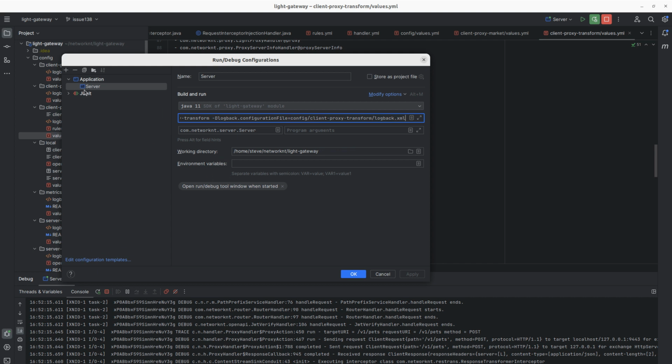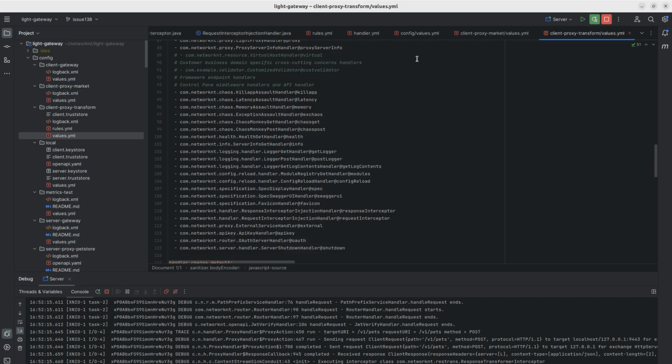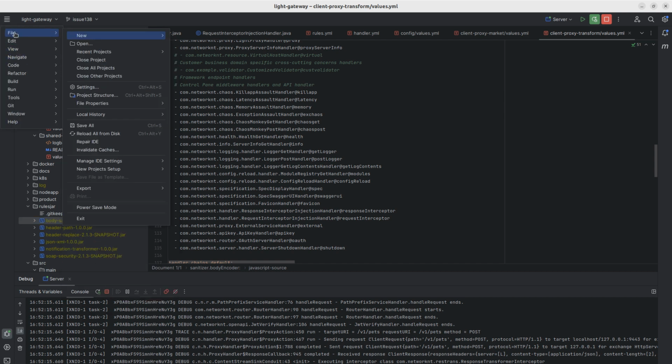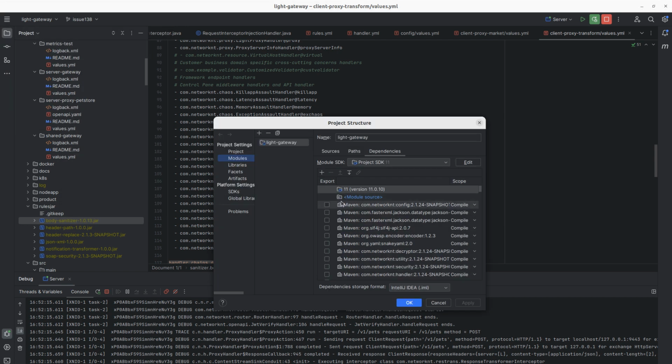One thing I want to mention is this: because we have the plugin put into this rules jar folder, this is a body sanitizer. We have the jar file here, so we have to make sure this rules jar folder is in the class path. So what we did, in the project structure, is basically add a module here.